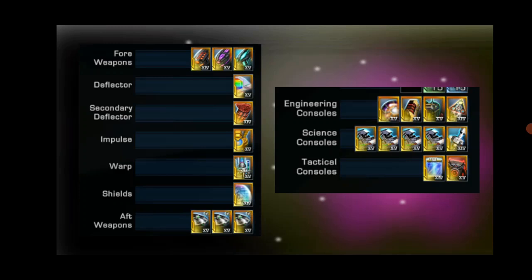For the impulse engine, I have the competitive prevailing engine, which is pretty typical. That's because speed is king, and this is by far the best impulse engine for speed, which is why you see it on every build. For the warp core and shields, I'm using the temporal defense 2-piece from the temporal defense reputation, and this gives a Cat 1 damage boost as a passive.